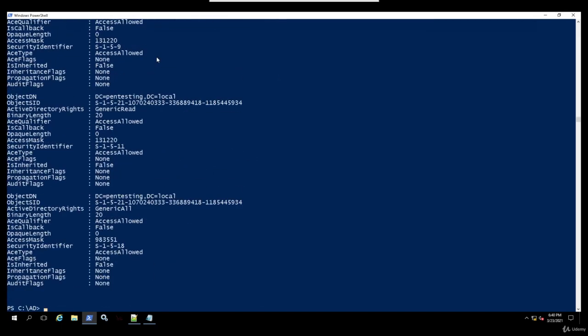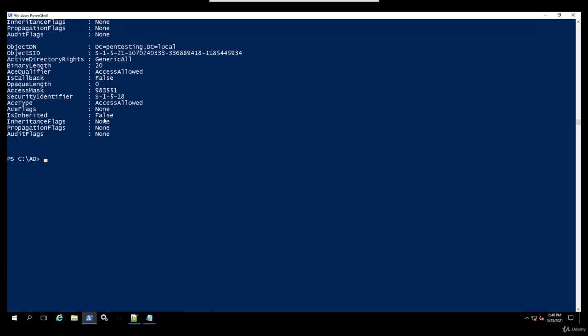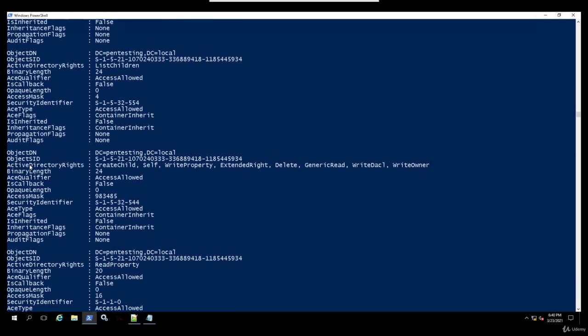There you go. So now you don't want to scroll through all of this and read each line, because it is going to take you a while. So what we want to do is limit what we are looking for.